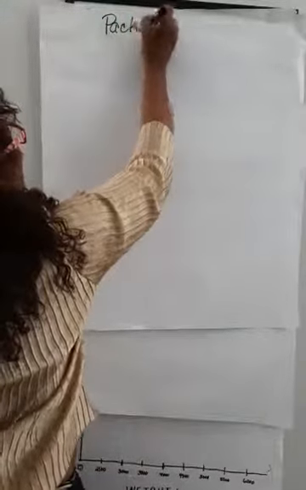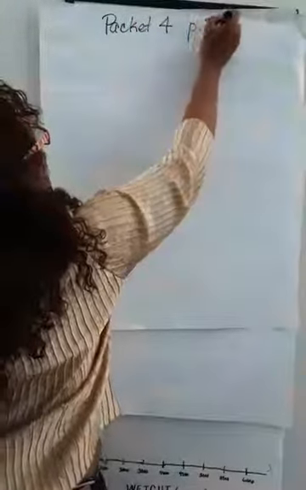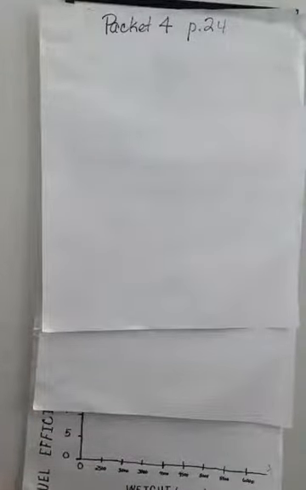And it's about Jenna. It's talking about the value of the car in dollars. Jenna bought a used car. Packet 4, page 24. Come on, y'all. This was from week 4, page 24. That's what I had on mine. Now, I don't know if you got the same thing on yours, but that's what mine said. And it starts with talking about the value of the car in dollars.